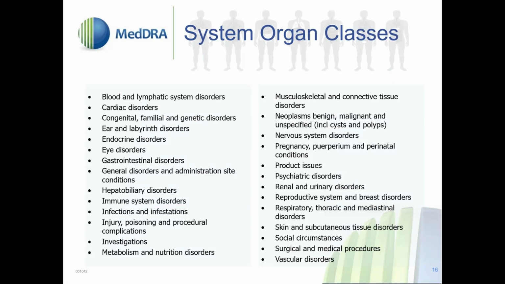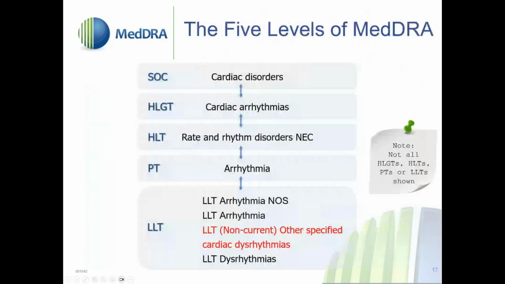Okay, so what do these 27 system organ classes look like? If you take a look, many of them look like body systems. So you see cardiac disorders, you see ear, you see eye, gastrointestinal, and so on and so forth. But there are system organ classes that serve etiology. So you will have, for example, infections and infestations. You'll have neoplasms, benign and malignant, and congenital disorders. But you also have other system organ classes that serve other purposes like product issues or investigations or surgeries or social circumstances.